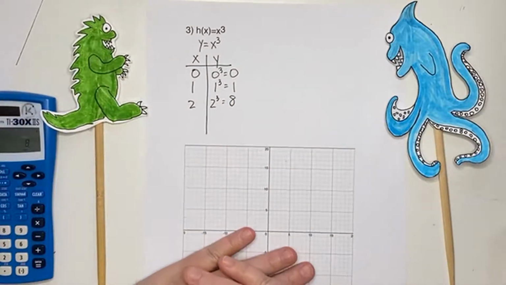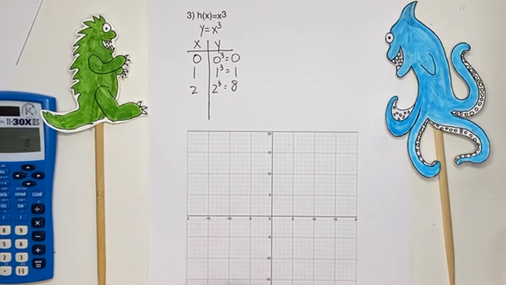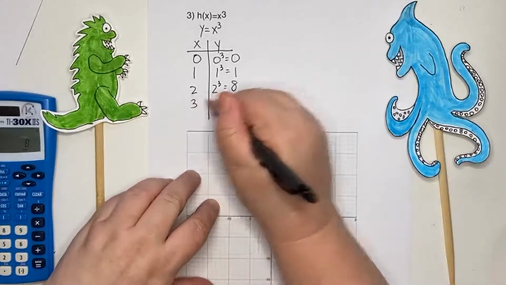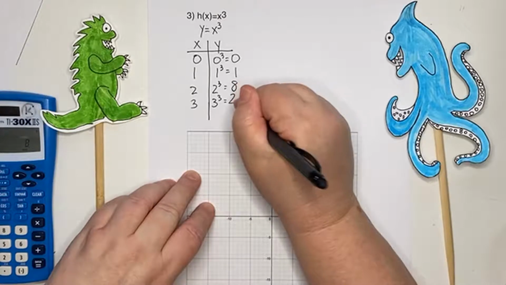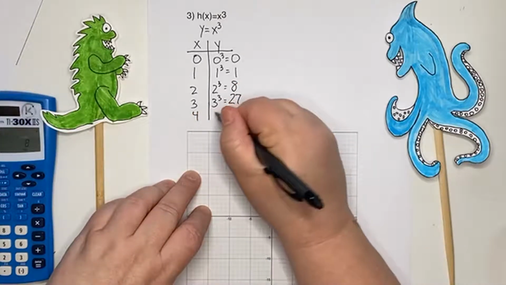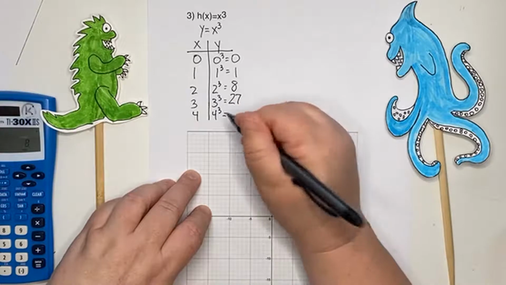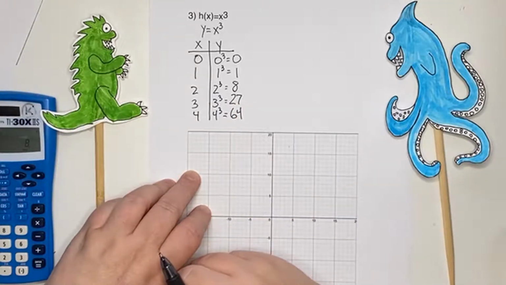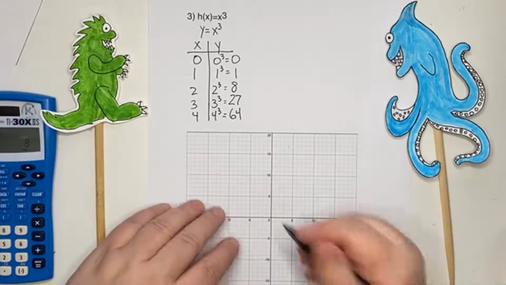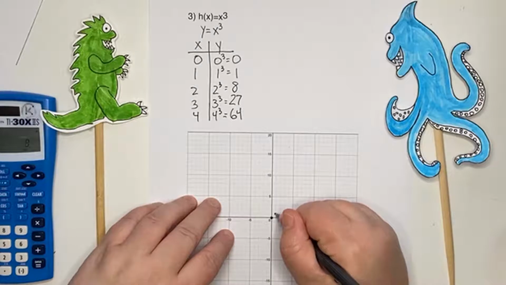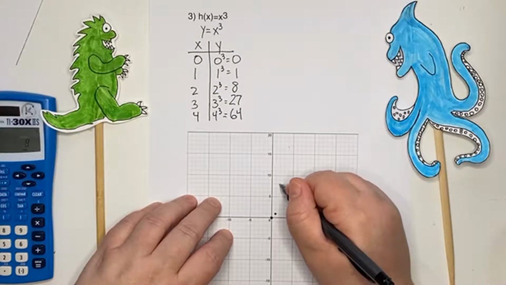If you are going to go on in math, if you have to take calculus, you have to go further. If that's the case, I recommend you learn your cubes, just like you learn your squares. So 2 cubed is 8. 3, does anyone know what 3 cubed is? 3 times 3 times 3 is? You got it, 27. Way too big for this graph. 4 cubed is 64. 5 cubed, 125. You got it. Okay, so I can't graph all of these, but I can graph a few. So I can graph 0, 0, I can graph 1, 1, and I can graph 2, 8.